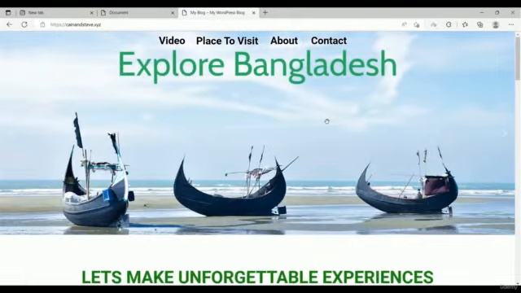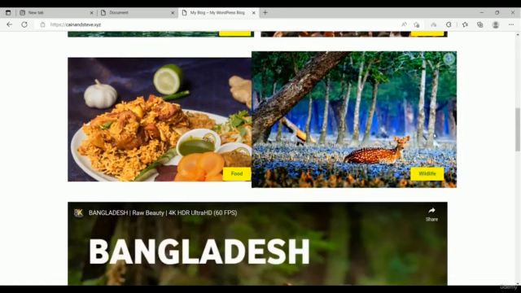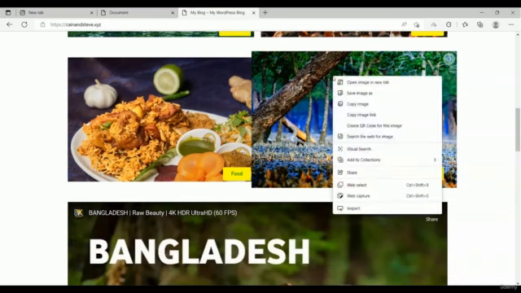Okay, so we have some images in here, but remember one thing, you must select an image that has an image extension like JPG, PNG, likewise. So this is an image, and I'm clicking with the right button of my mouse, and you can take a look over here. I got an option that is called copy image link.